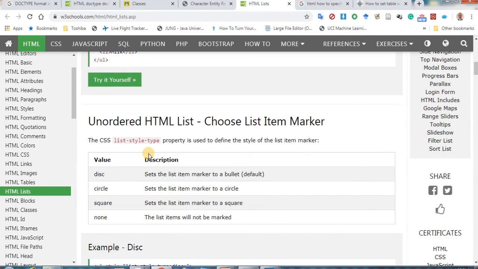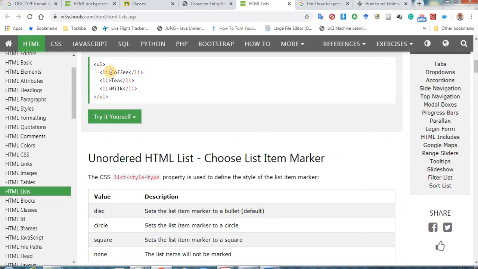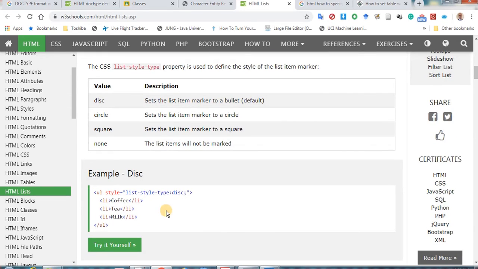Now if you want to change the style of the symbol before each list item, we can use something called the style attribute of the unordered list. The value of the attribute will be either disc, circle, square, or none.